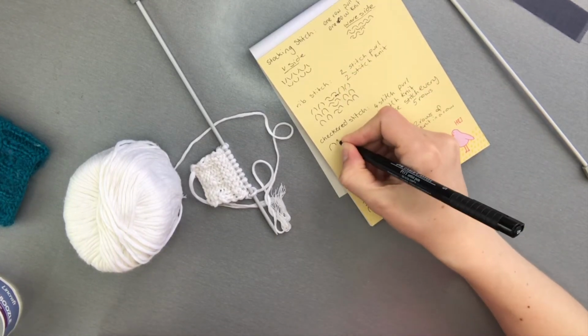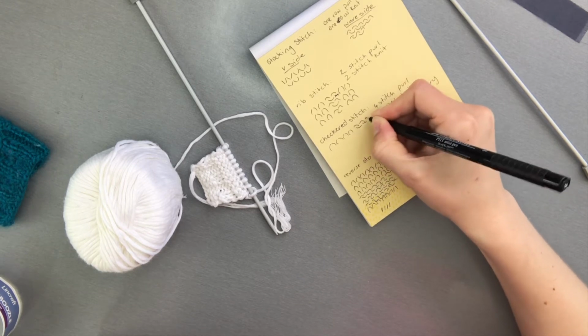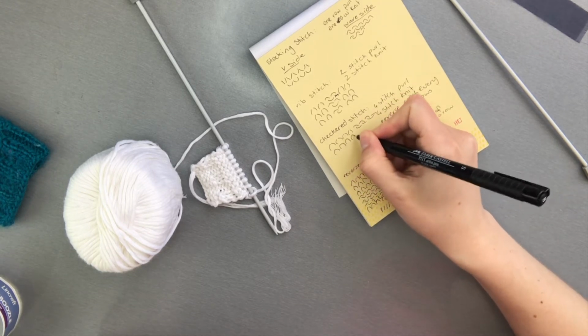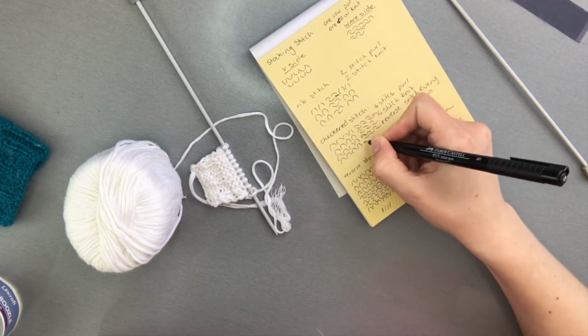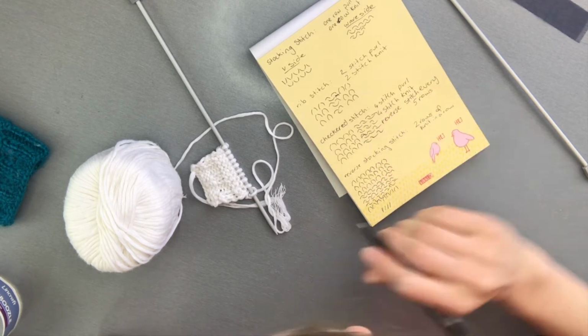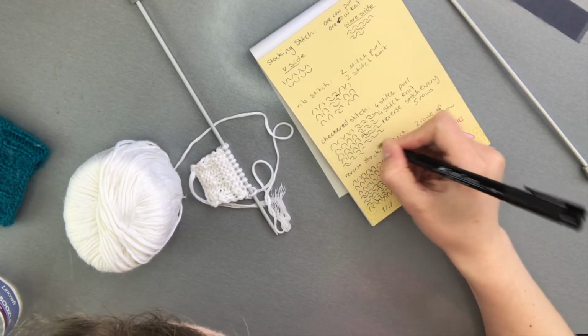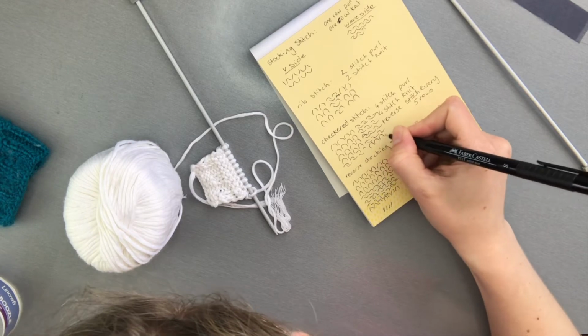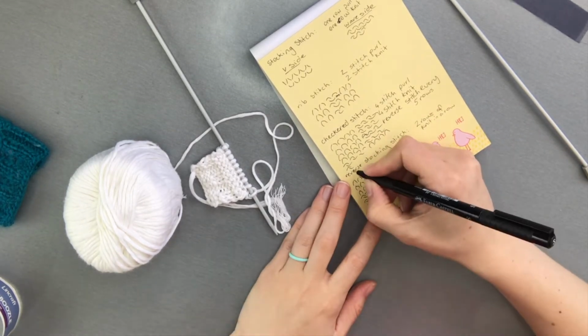And then wave for 4. And you're doing that for 5 rows. I'll just do it for 4 because there's no room. And then we reverse it. And that is how you get the texture.